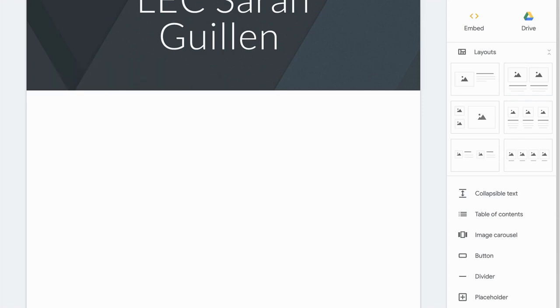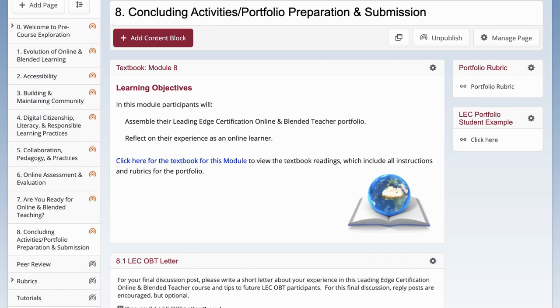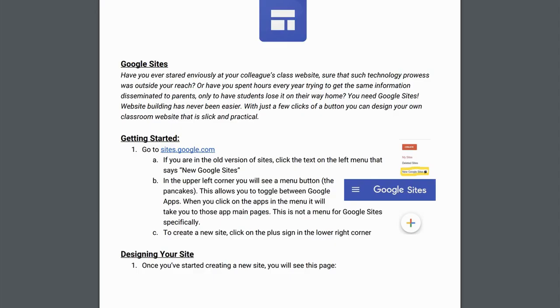From there, what I'll want to do is add pages. So right now I only have a home. So if I'm going to add each additional module, I can add them here. So the first module to add would be Online and Blended Teacher. Just make sure. Yes, Online and Blended Teacher. And once I click done, that page is going to be added. So now I have 2 pages. And you would continue that as you got through all 7 modules. So I'm going to go back to going to home.